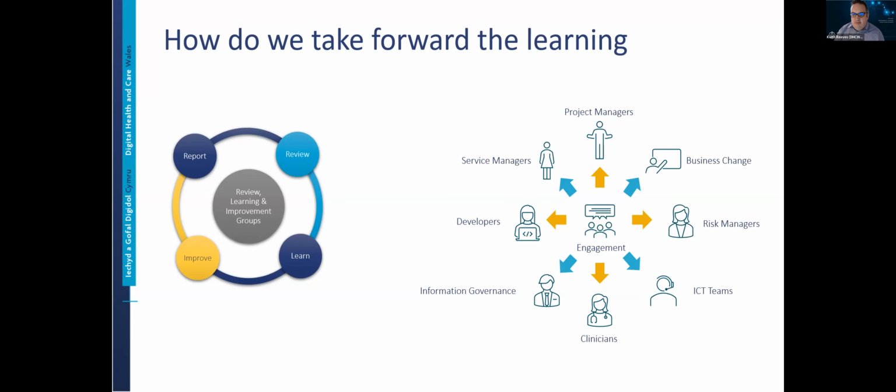Overall, though, it's been very important to take all of the feedback routes, review them, find out what worked well, and then identify what lessons we can take so that we can implement them into the delivery of other products and other programmes. Within NHS Wales, this is typically done through improvement groups or learning groups, and there are a number of meetings that always go on which run through all of these. And part of the success of these groups is that level of engagement. And Lesley and James have both mentioned engagement all the way through this, and we can't reiterate that enough.